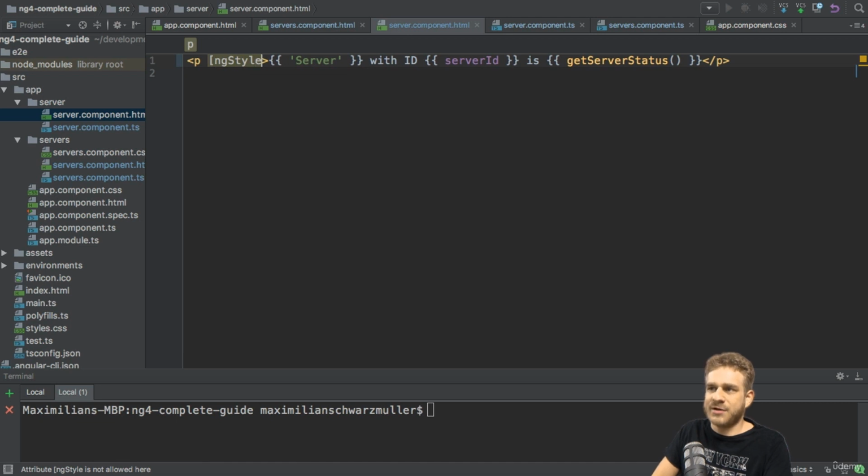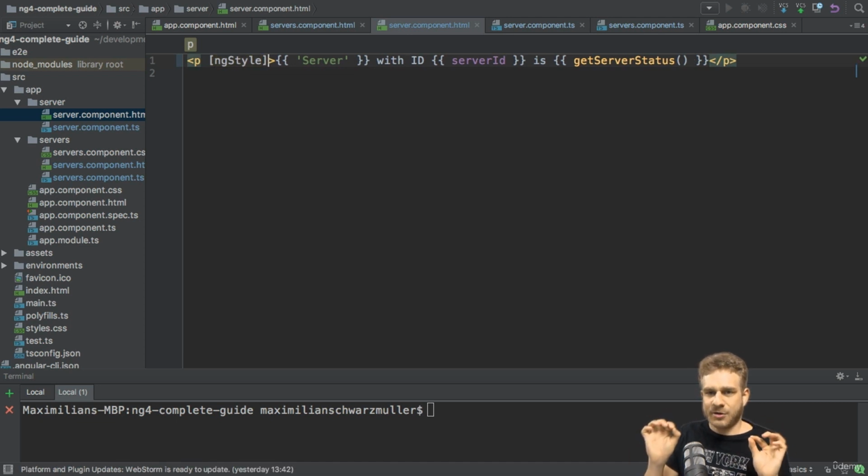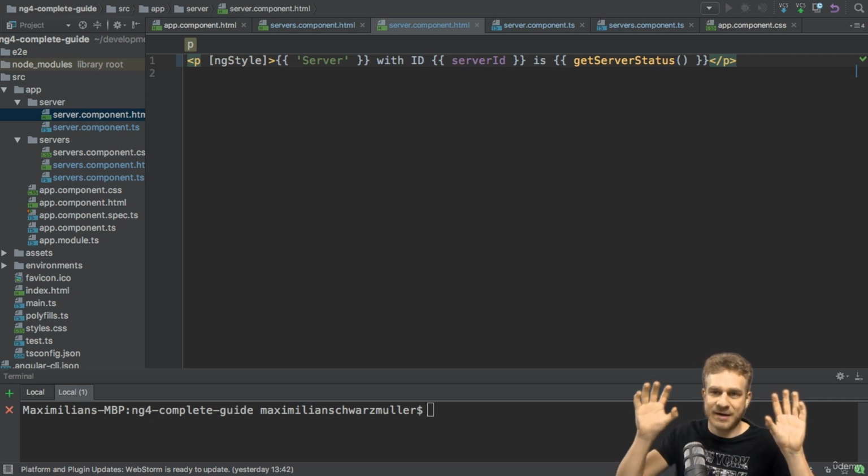And it's super important to understand that these square brackets here are not part of the directive name. The directive name is just ngStyle. The square brackets indicate that we want to bind to some property on this directive, and this property name happens to also be ngStyle. We will see this in practice on our own directives in the directives section later. But it's super important to understand that property binding is not the same as a directive. It's totally different. We are binding to a property of the directive.